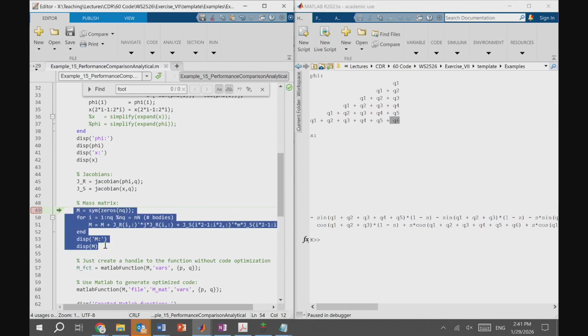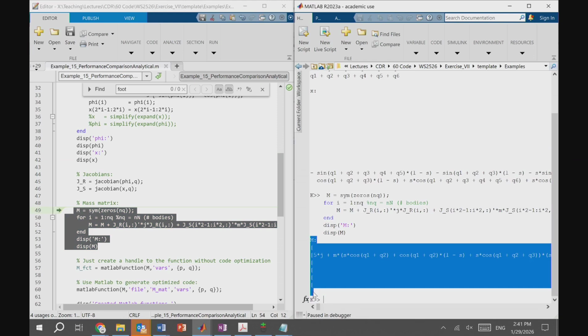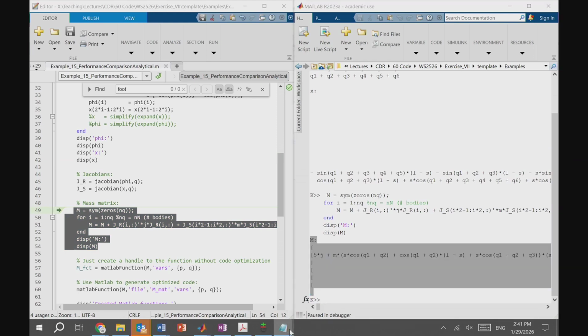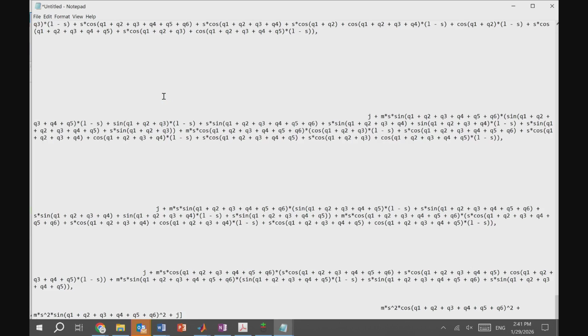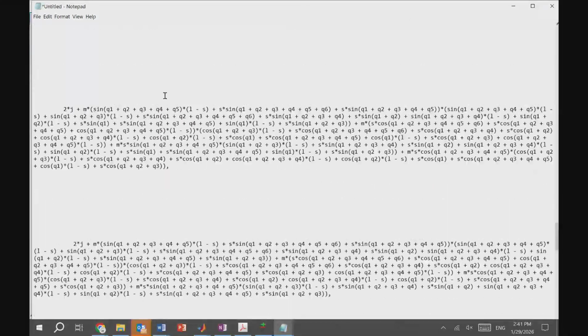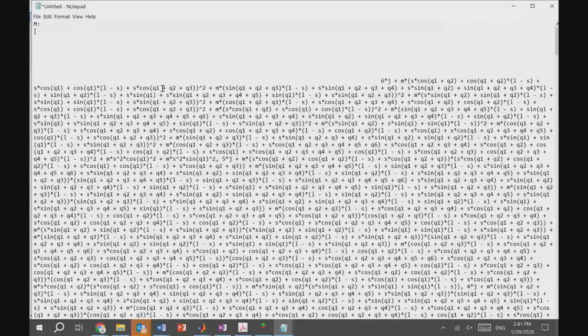And then I initialize my mass matrix, and I let it run. It builds up the sum here, and this is my mass matrix, and now you don't see anything, and this is where we pull out the really recent tools. I think even my first version of Microsoft had Notepad, and I'm not telling you how old I am. But you get a bit of a visual impression of what's going on here. This is the analytical description of the mass matrix of a 6-element planar robot.